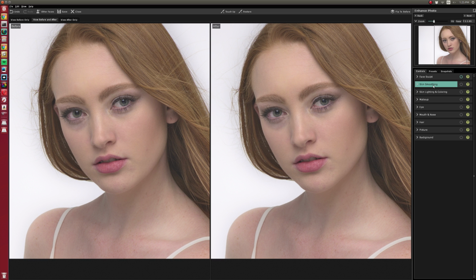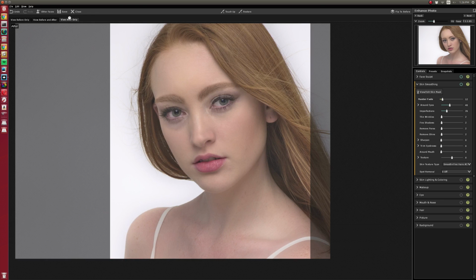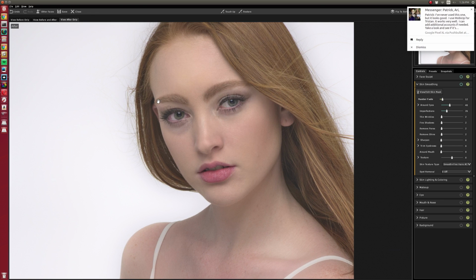So I think of the skin smoothing as just an automated frequency separation machine going on in the back here, and obviously you can just go way too far like that, but the real secret is to use these sliders and not go too far. Basically take them to the point that they start to make an impact, and also not to have the goal of an image like this where we're really working up close. My goal is not to end up with a finished product.